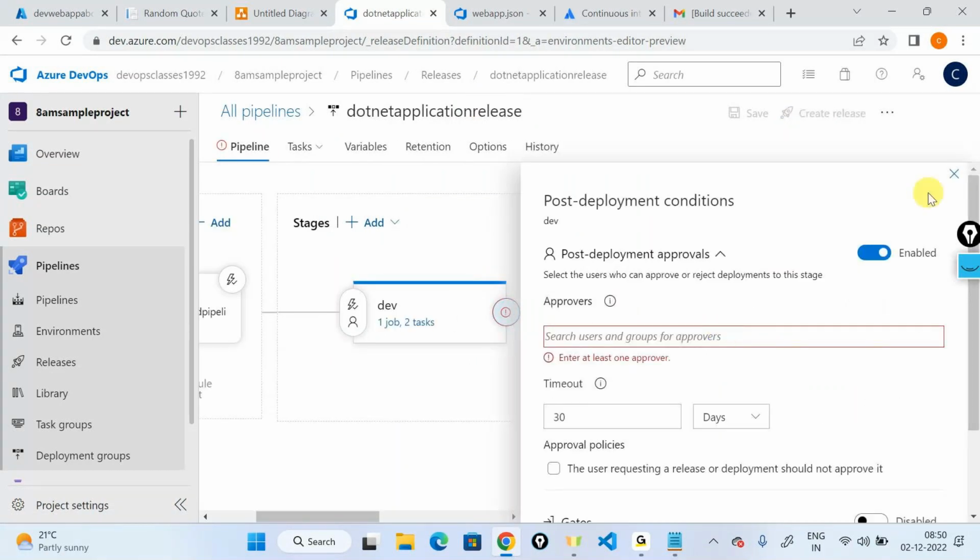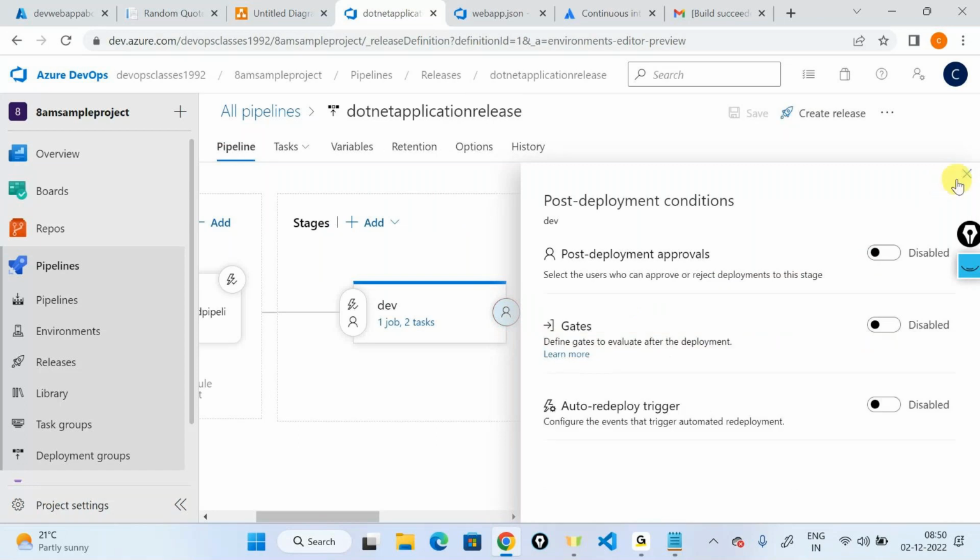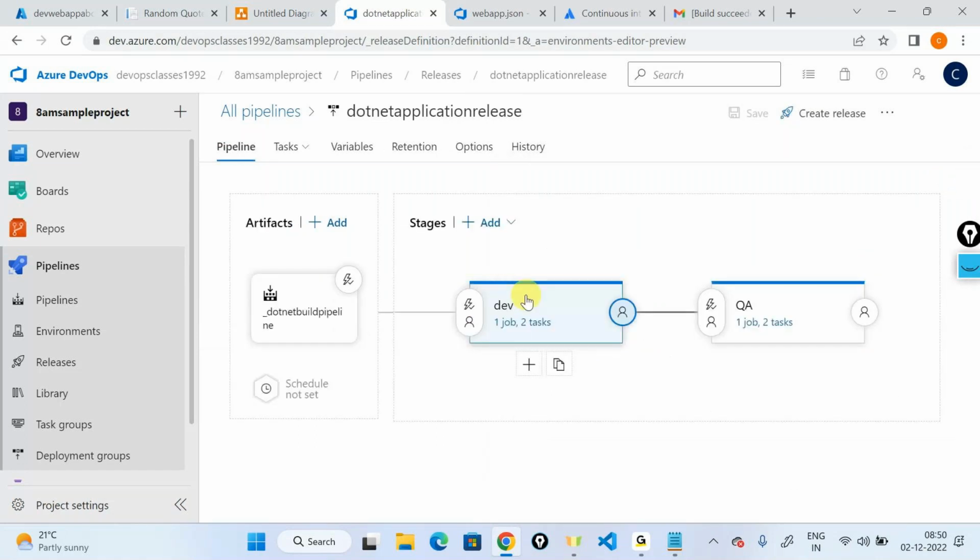You can still have a continuous delivery process, but once the pipeline is done here, it won't move to the next environment until you get an approval. Once you hit the approve button, we'll also see how the approvals are put in. Then it moves into the next stage and goes with the continuous deployment approach out here as such.